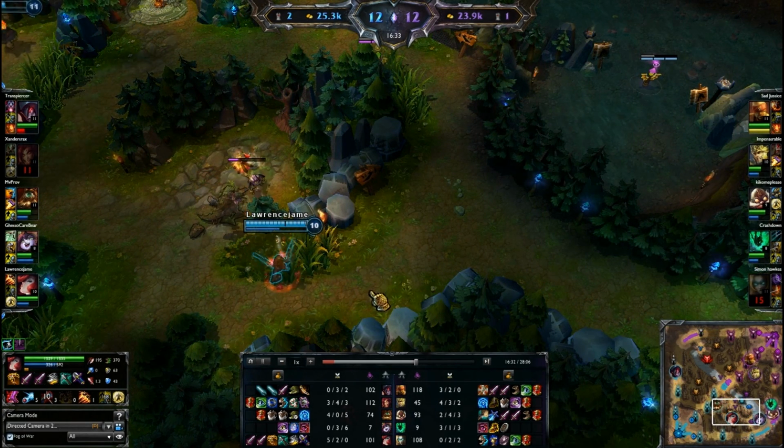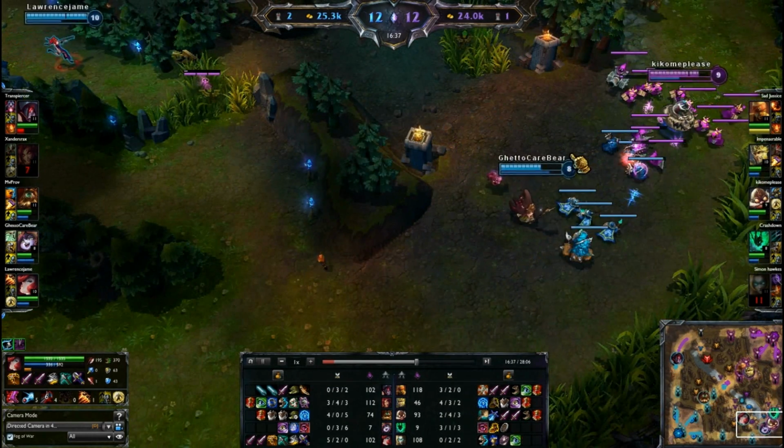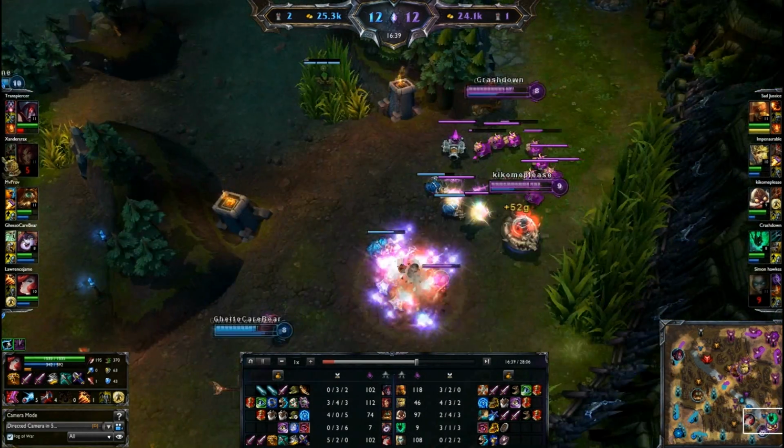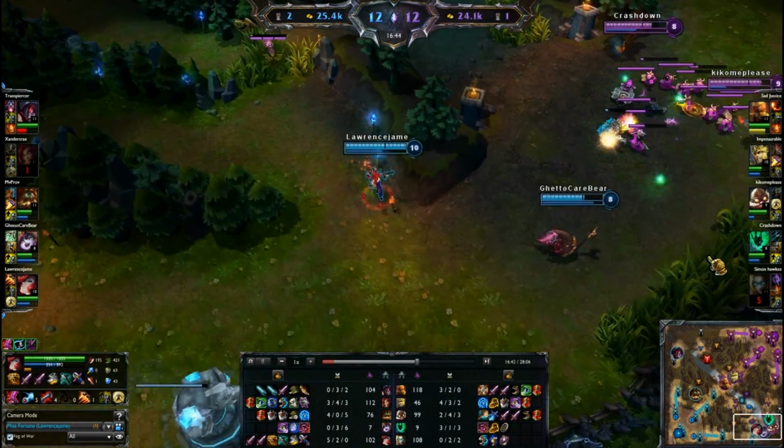So we are going to take the red buff, and that's really going to help us in lane. Pretty much any engagement should be ours, I would think. At least a 2 versus 2 with red buff. Look at all that CS there.